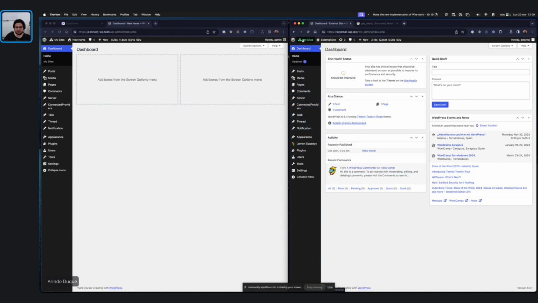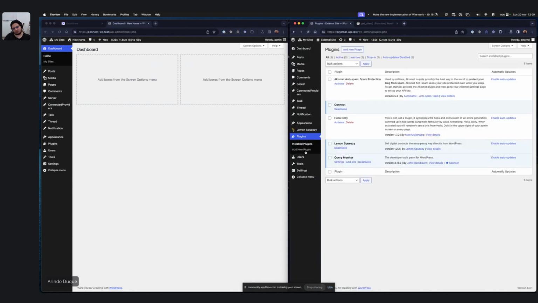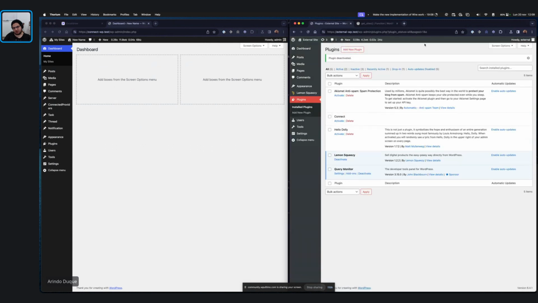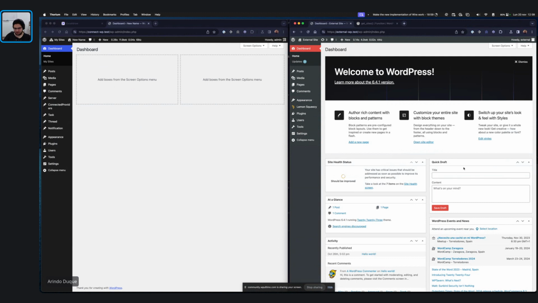If I go to plugins and deactivate the connect plugin, you see that we lose the My Sites menu over here, and we roll back to the old styles, to the settings that were locally saved to my user on this install.